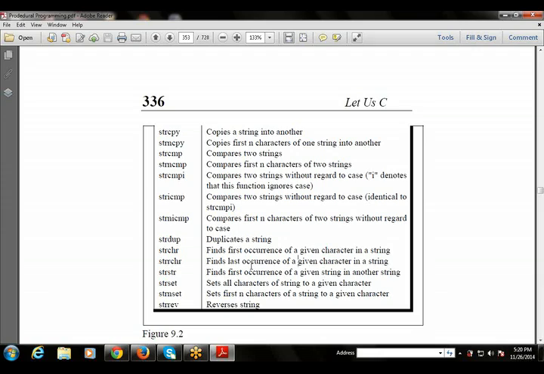Next is strstr. There are two str's here, and it finds the first occurrence of a given string in another string. One finds the first occurrence of a given character. Suppose I give e to find in the array, so it gives the location. In hello, e is placed at the second location, so it gives 2. Then finding the last occurrence in hello: if there is an e available at the end, that gives the last occurrence.